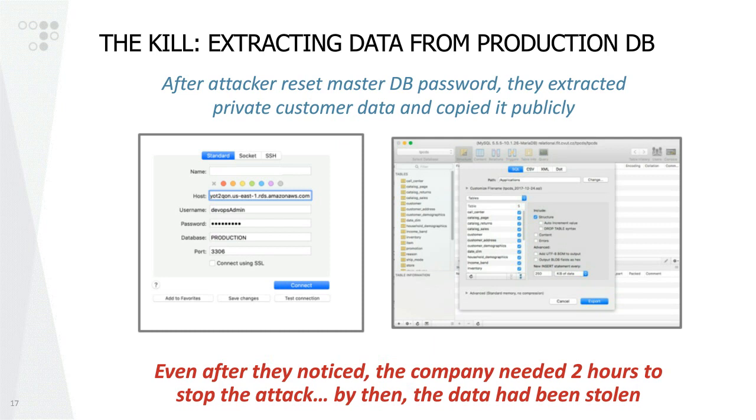Instead, they had to go through AWS customer support in order to get access back to their own resources and reset the passwords to their master database. This process took over 2 hours, during which time the horses were out of the barn, so to speak, and the data had been extracted and stolen by the hackers.